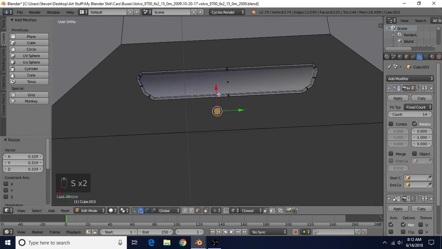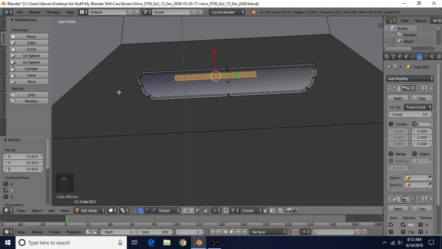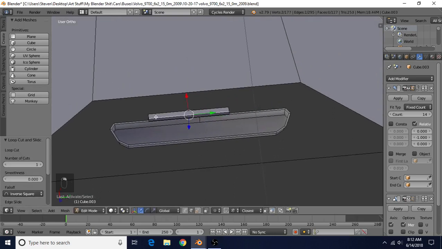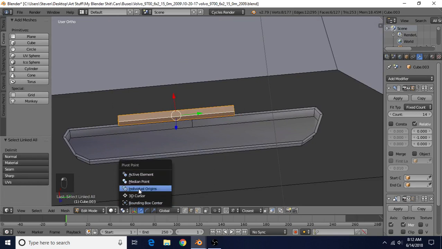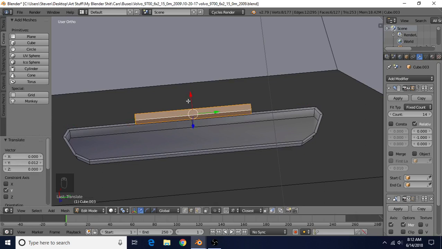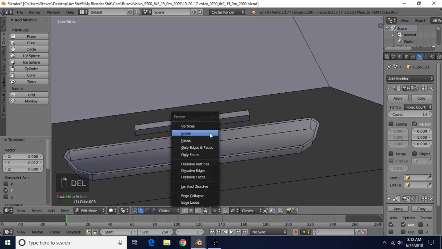We're going to make it pretty small, and we're going to scale it out on the Y-axis. So do S and then Y and scale this out. We actually want to center this on this piece, so what we're going to do is Control R and just left click, right click here. Select an edge here, just do Control L. We're going to switch this to individual origins, grab it on the Y axis, hold Control and snap it there. That'll center it perfectly, so now we can do Alt right click, delete, and dissolve edges.